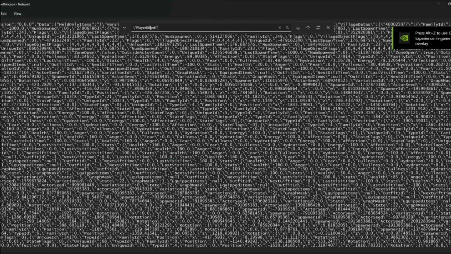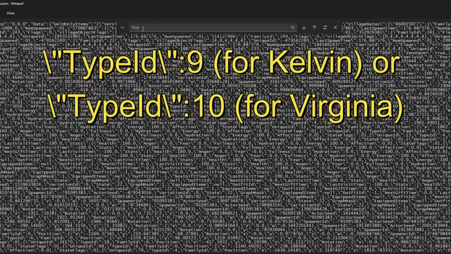And now this is where it could get daunting, but don't worry, it's okay. I'm going to click on the top here, and I'm going to do Control F so we can find things. We will do that PlayerKilled in a minute, but not right now. Let's get rid of that. Type this in the search box, guys, right there, just like that.